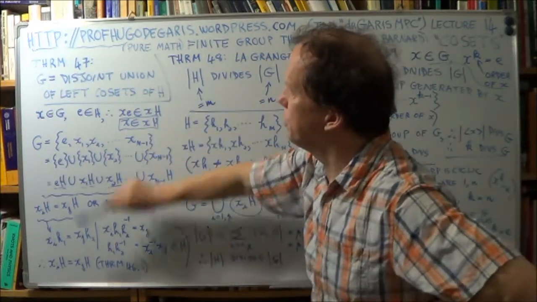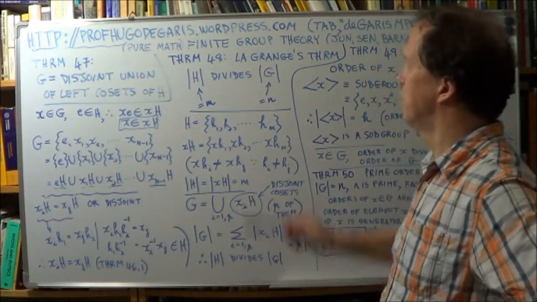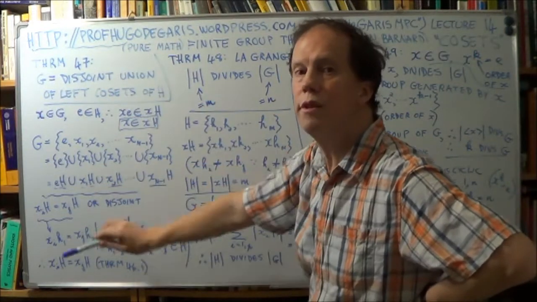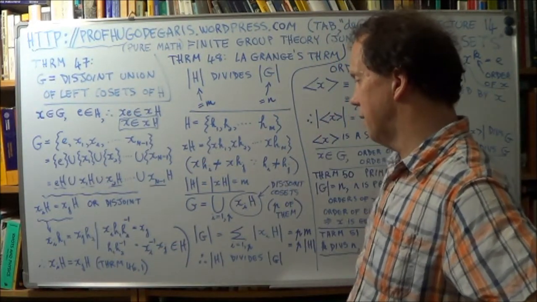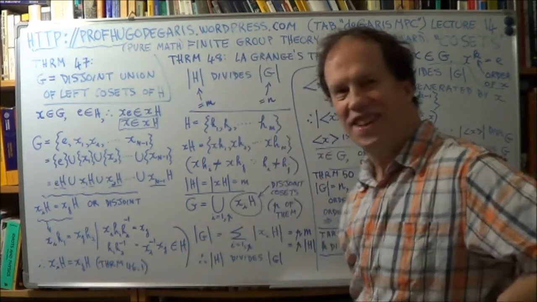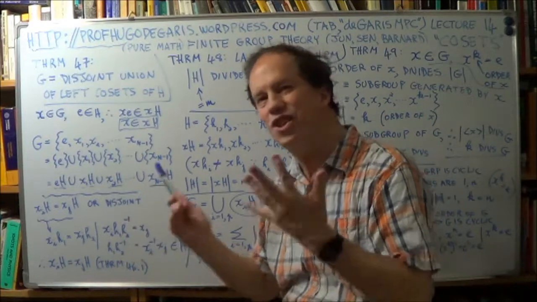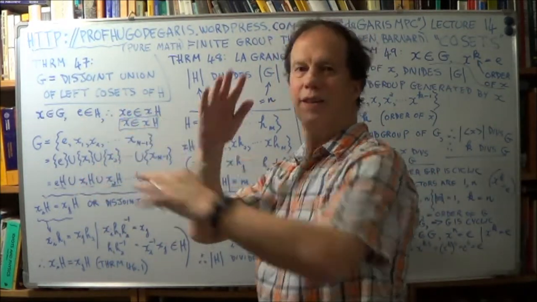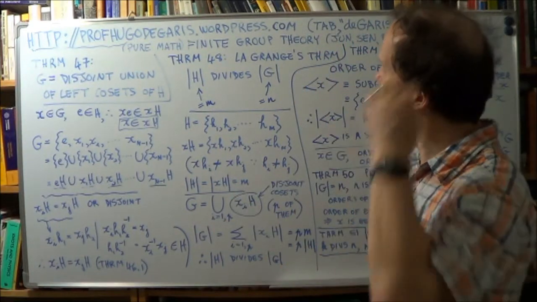Now let's prove it, and we'll use this to prove Lagrange's theorem. This one was critical, a very important result. And we used the previous theorem, using this to get that. So it's all highly structured, it's hierarchical. We need this to do that, we need that to prove this. That's the nature of pure math.